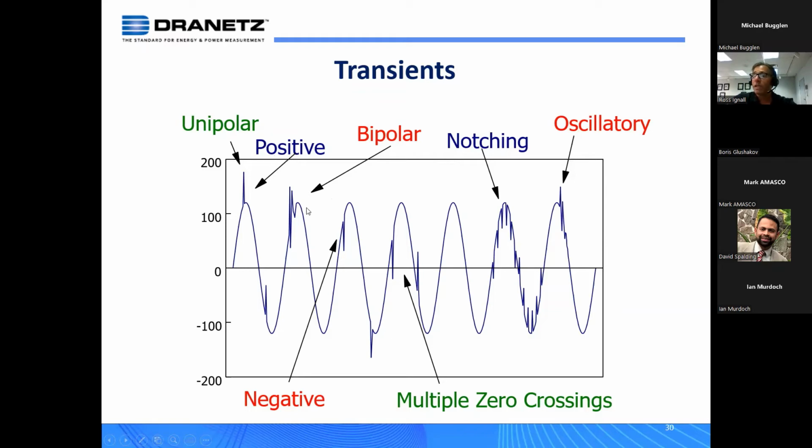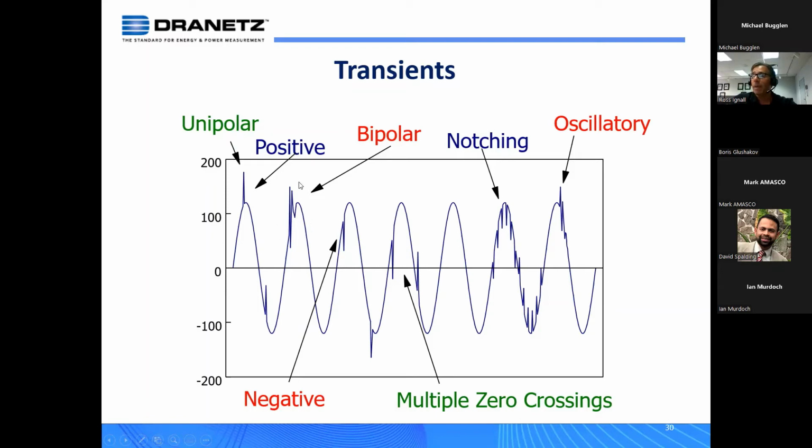Okay, here is a negative transient, and it's kind of the opposite of a positive transient. It subtracts or takes away energy from the waveform. It just so happens to be occurring in the positive part of the wave shape here. So again, as I mentioned, you have the unipolar transient. It goes up and down or down and up. It only goes one way. A bipolar transient, well, it can oscillate and go up and down multiple times.